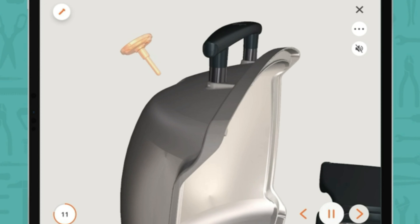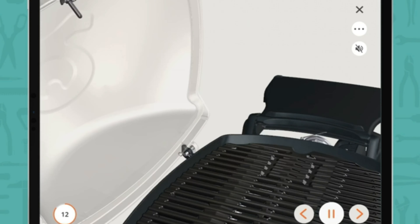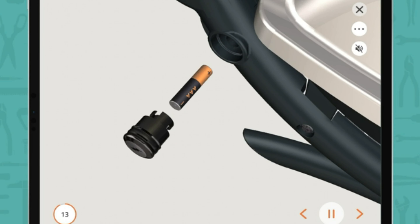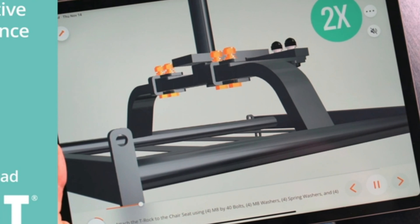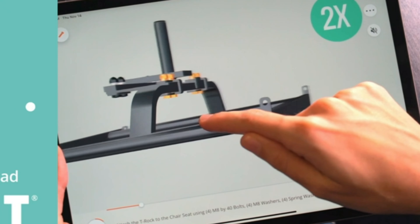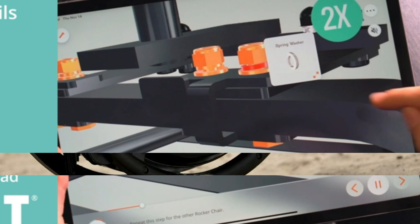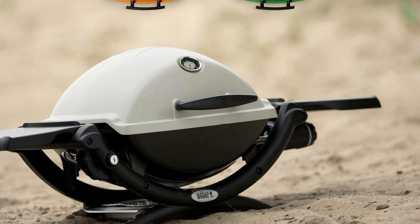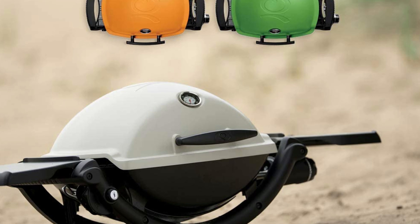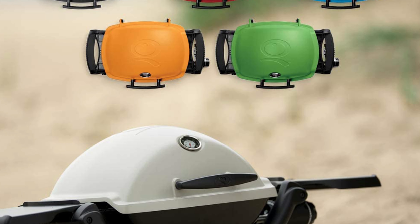Reliable starts are assured with the electronic ignition. Steaks, chops, burgers and dogs are easily handled, but a large variety of other foods may also be cooked at any temperature from low to high. Just dial in the proper heat setting by adjusting the infinite control burner valve. For grilling on the go, the Weber Q1200 runs on disposable LP cylinders, not included. For at-home use, an optional LP adapter hose for 20-pound tanks is available as an accessory. May be used with Weber portable cart model no. 6557.